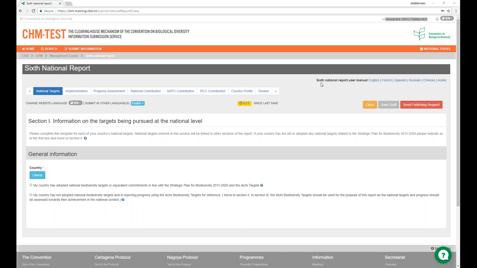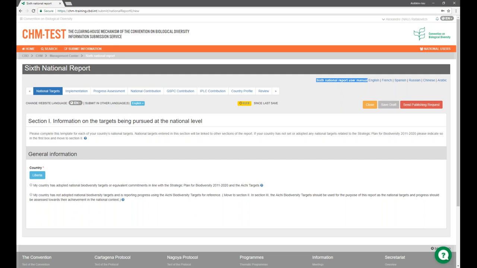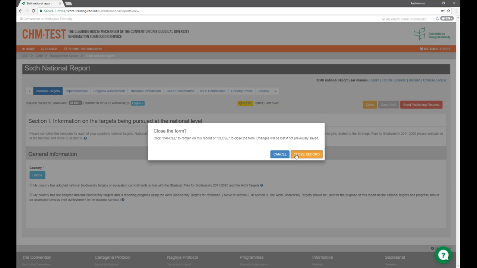There is a manual in all six languages. There is their user manual in all six languages here. These are all the printed PDF information. Also, you can have the website itself in one of the six languages. It's not absolutely 100% complete, but it's definitely enough for people not comfortable in English to be able to go through and work in that language.